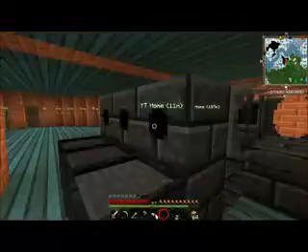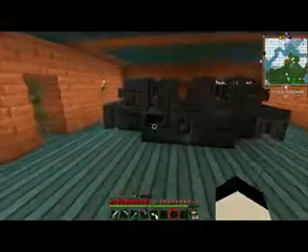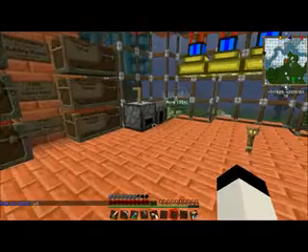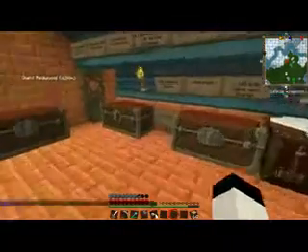There we go, and it picked it up separately. That's kind of weird that it didn't stack it together. All right, so basically, what would happen? Let's go back upstairs, and I guess you guys can see the process of making grout and smelting it.